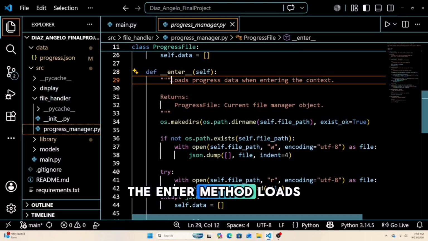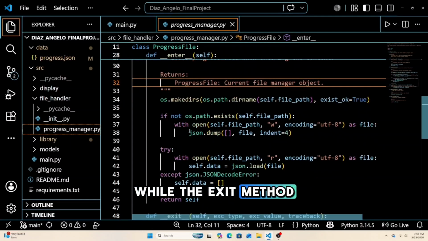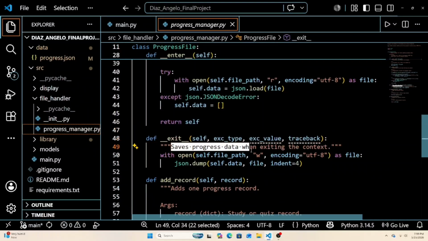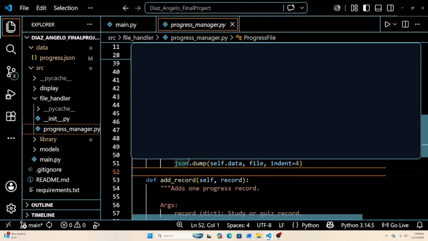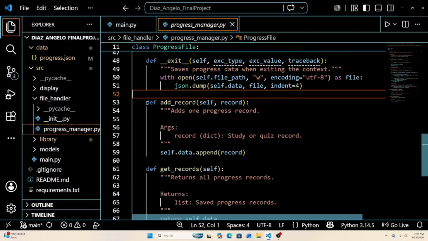The enter method loads the progress file, while the exit method automatically saves data. This demonstrates file handling, JSON processing, and context managers.